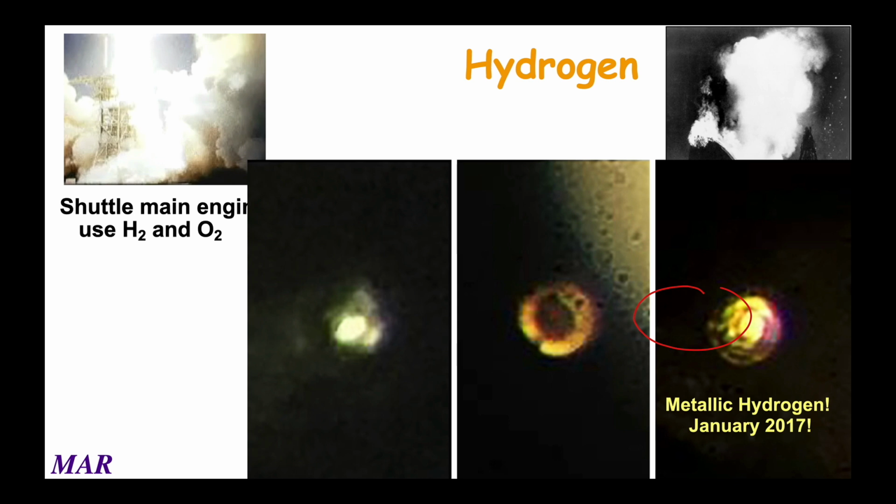This is a picture of metallic hydrogen, right there. Metallic hydrogen was predicted to exist in the core of Jupiter and places like that where pressures are really intense. And metallic hydrogen is true hydrogen acting like a metal, which is really neat. A German group discovered this and took these pictures in January of 2017. So this is a pretty cool thing in my world, and we'll talk more about that in the 200 level.